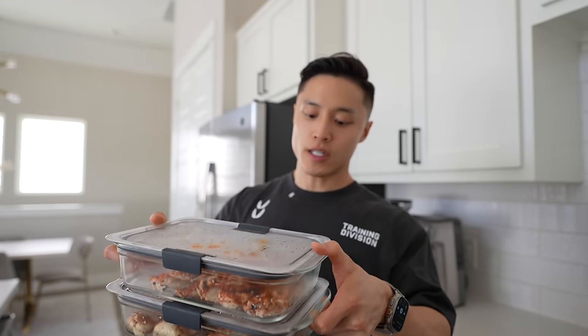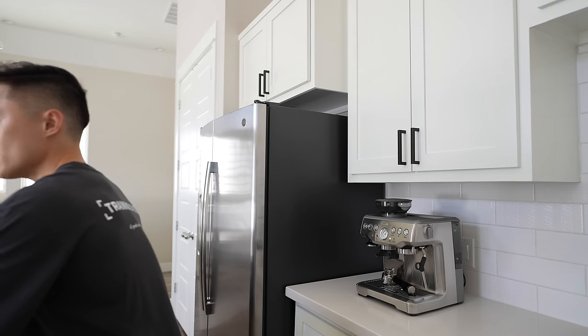Chicken thighs, chicken tenderloins, paired with rice. It's gonna be 4 ounces of each, so 8 ounces total, with 125 grams of white rice, and that's gonna be our second meal for the day. I am running a little bit low on groceries, in terms of veggies and all that. So after this, we're gonna go grocery shopping and also get our board tuned and I'll drop that off.